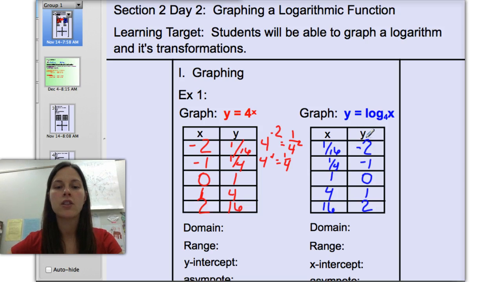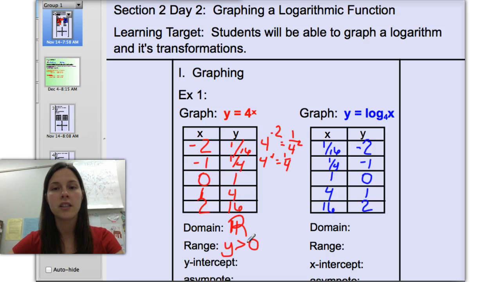Next, we're going to come up with the domain, range, y-intercept, and asymptote for the exponential function. This is a new parent function. The base is 4, but all of these values are the same as all exponential functions, no matter what the base. The domain for any exponential function is all real numbers. The range is y is greater than 0. Remember, taking a look at how we evaluated the exponential with negative exponents, the values are positive. They just kept getting smaller and smaller, closer to 0.